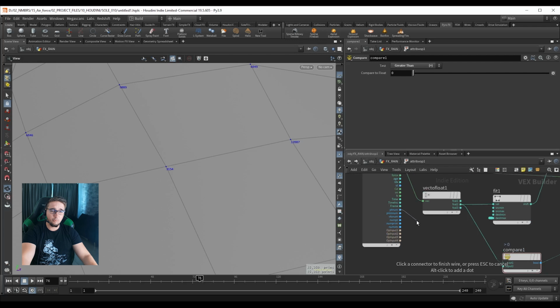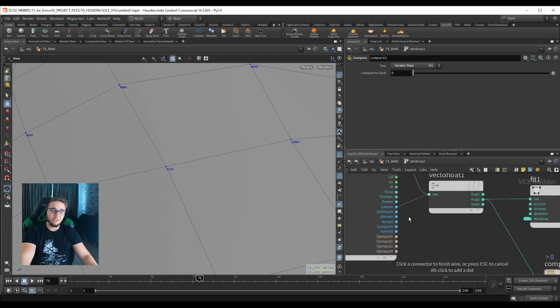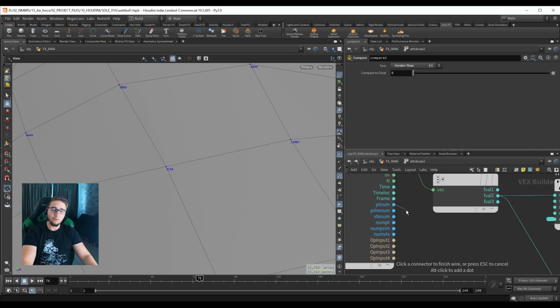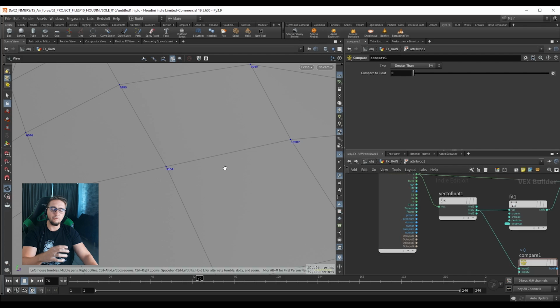Essentially, a lot of the operations that we are going to do are going to rely on this PT num value. So again, this is why it's important to think of these operations as per point operations. Now you don't have to actively think about it like this, you just have to have this in the back of your head somewhere when you are doing stuff over here.